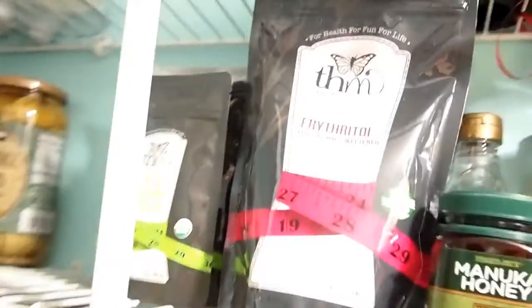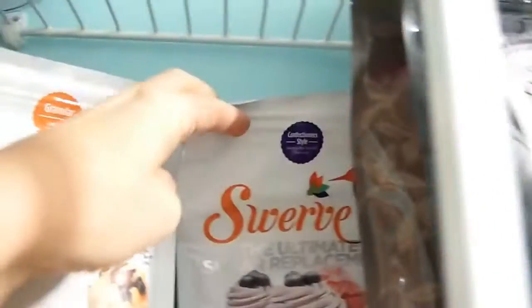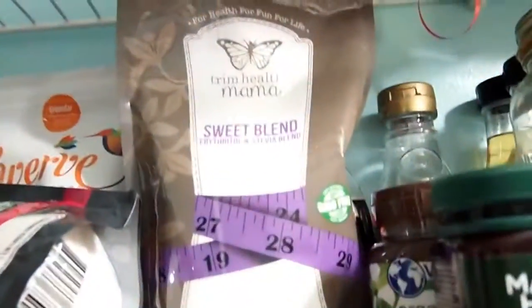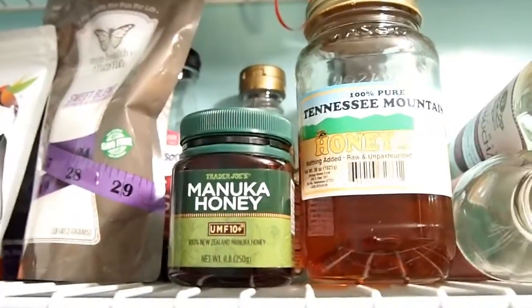And then next on this particular shelf, these are all of my sweeteners. I have pure stevia, a couple of those. And then I also keep Swerve — I keep the granular kind as well as the confectioner style. It's just nice for making desserts without sugar. And then I also have the Trim Healthy Mama Erythritol. And then I have the sweet blend, which is probably my favorite. I do have some agave back there — that is something my daughter likes to put in her ramen. I don't recommend ramen and I don't recommend agave, but no one's perfect.